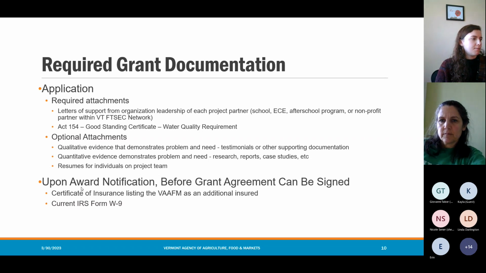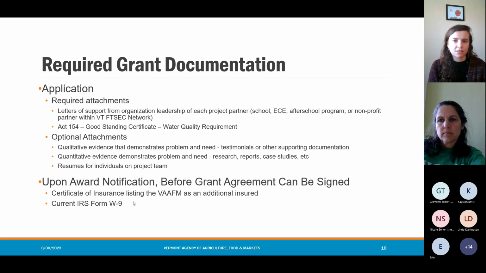And then upon award notification, this is standard for all grants that come out of the Agency of Agriculture. The agency will need to receive a certificate. Actually, not just the Agency of Agriculture, this is statewide. Any state grants will require the same.